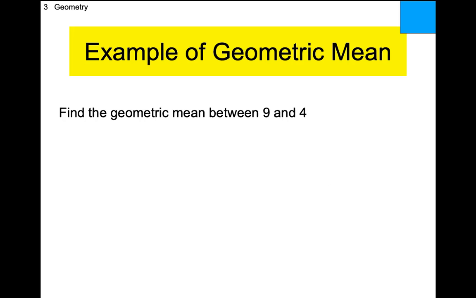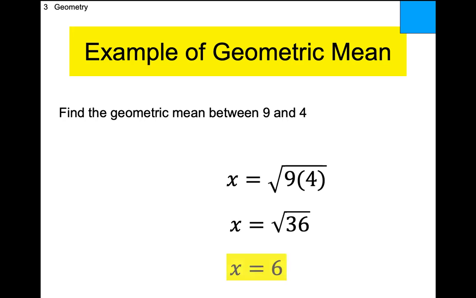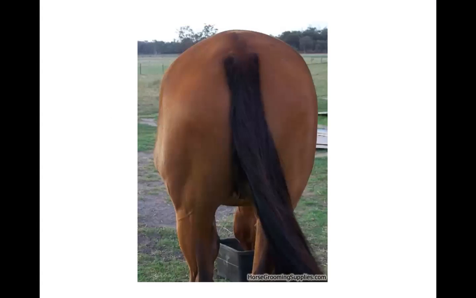I'm not sure why I gave you this one because it's the same one as the example. I gotta change that. 9 times 4 is? 36. The square root of 36 is? I'm not going to even claim that I would mark it off if you just wrote the answer as 6 for this one, right? Because that one is a pretty simple one. All right, who's lost? Boy, if all geometry was like this, it would be nice.